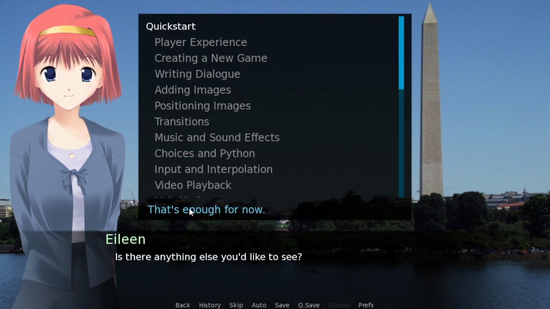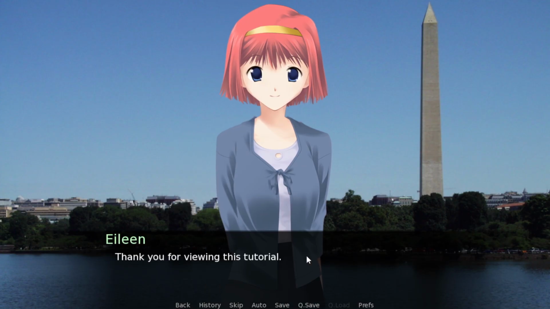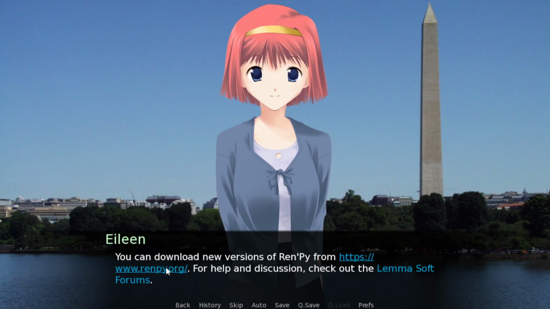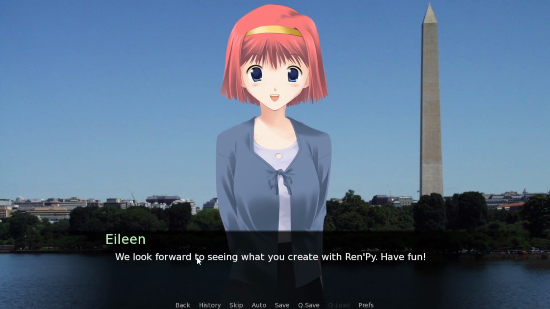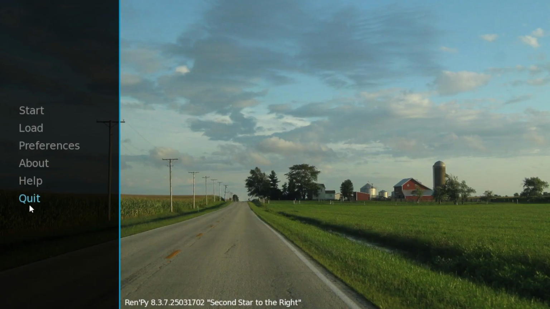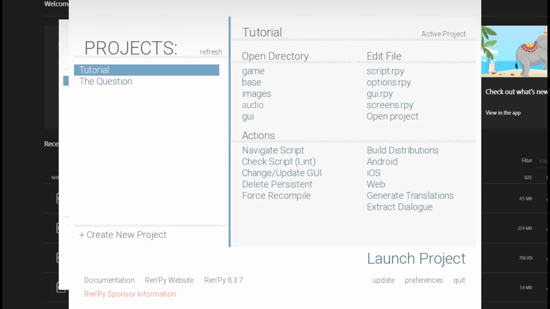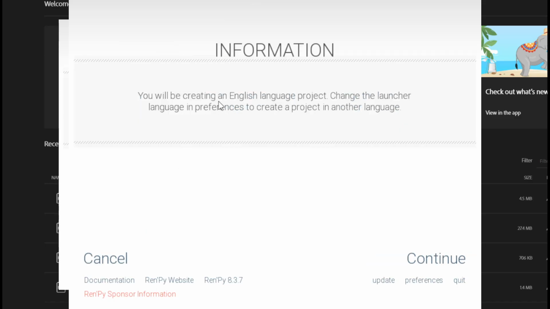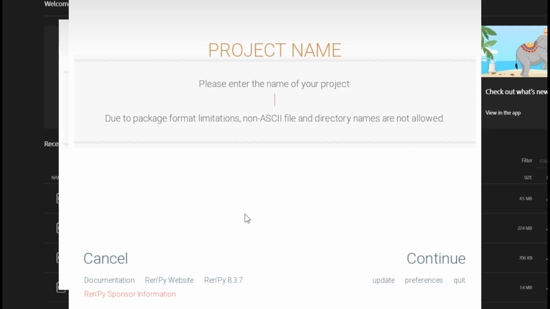Okay, let's do that. Okay. Let's quit and make a new folder, or a new project, shall we say. Okay, new project. Continue.